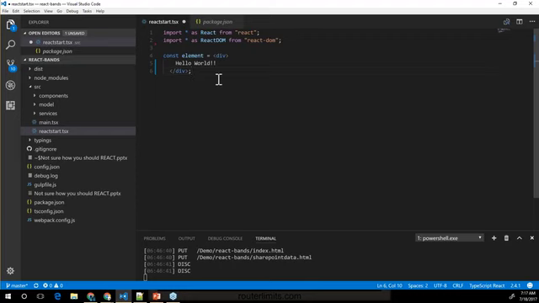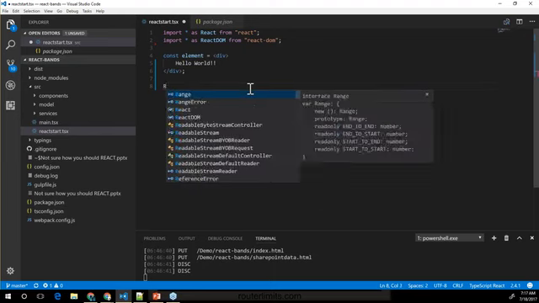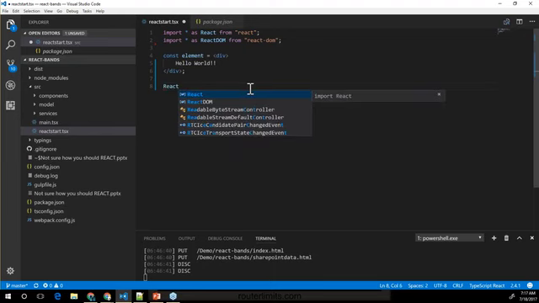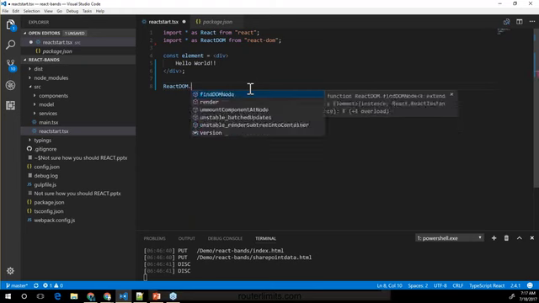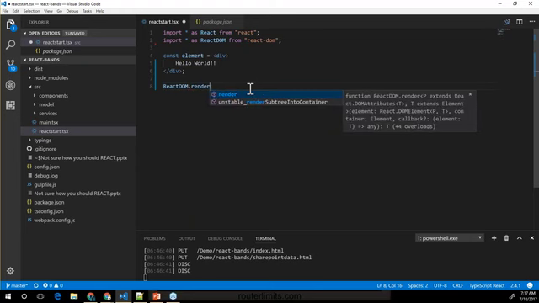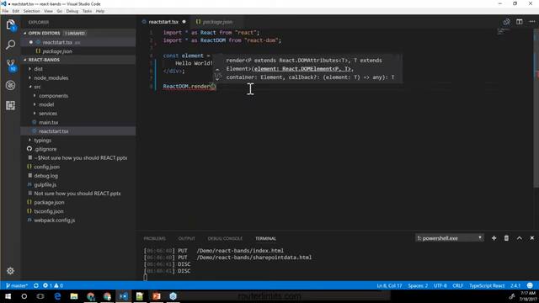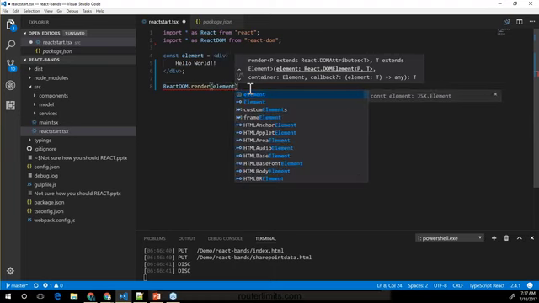We've got our element. Now I need to render this to the page somehow. And this is where React DOM comes into play. So in order to be able to render our element out, we need to call React. As you can see, beauty of TypeScript, I have autocomplete. Love it. So ReactDOM.render. As we said, everything has to call render, and I am going to render out to the page our element that we created.